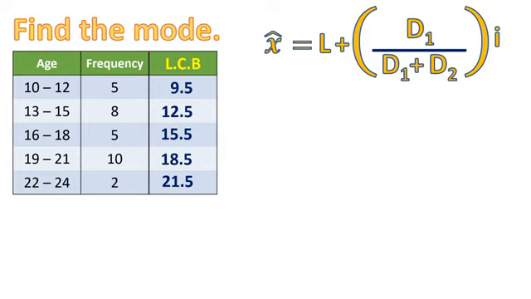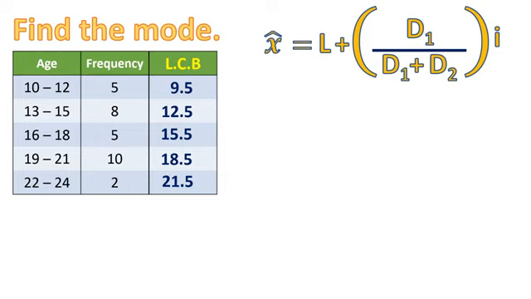So now let us substitute from the formula. Now our problem is there are many lower class boundaries. So which of these is the one that we are going to substitute? The same problem with the median and the same solution: we're going to find the row that we are going to substitute. The row in the median is the median class. Now the row in the mode is the modal class. So we're going to find the modal class.